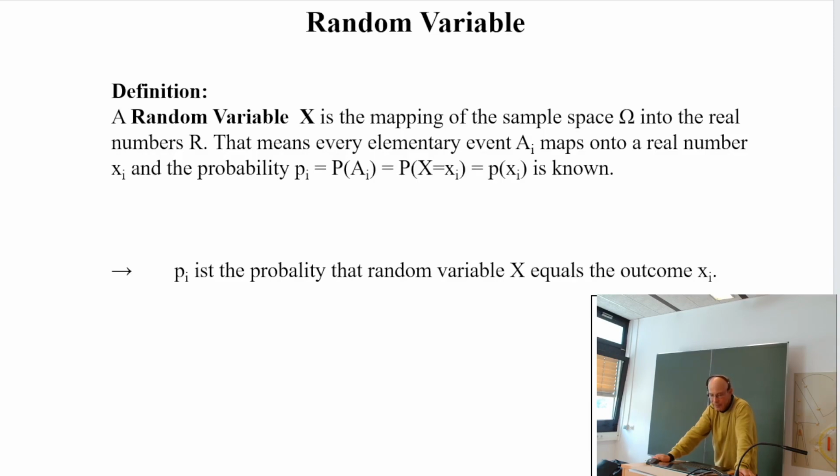And yeah, the definition is just that a random variable X is some specific mapping of anything, more or less, into the real numbers. So we can choose the color of your eyes and map this, so that blue is 1, red is 2, and so on and so on.